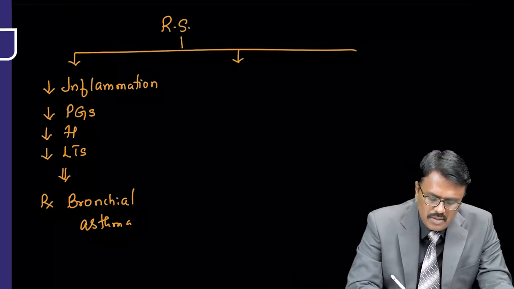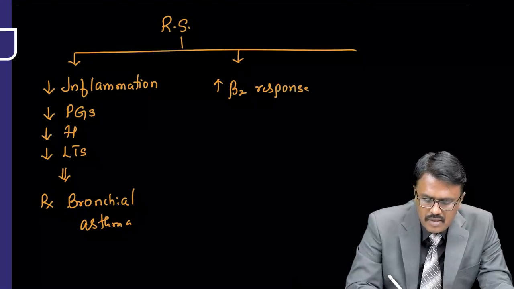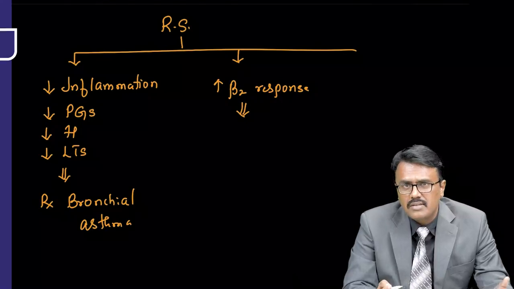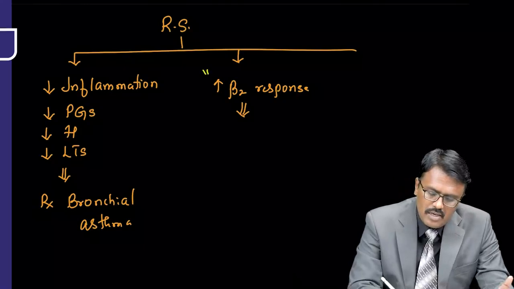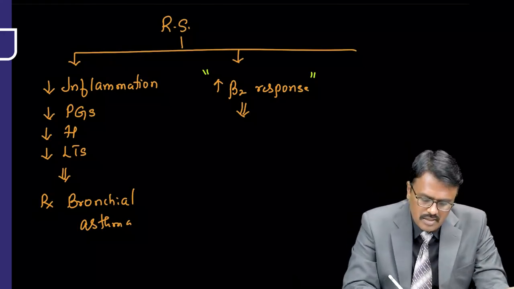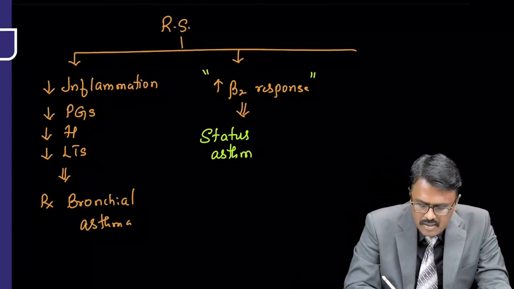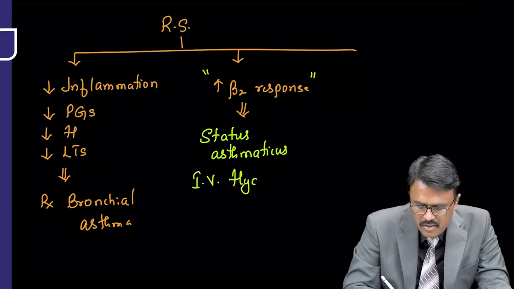Another important aspect of steroids is that they are known to increase beta 2 responsiveness. Now, what is the advantage if they increase beta 2 response? They are particularly useful in status asthmaticus. When the patient is in status asthmaticus, we know that steroids take a long time to work. They are not going to work immediately, but the advantage is you have to dilate the bronchus, and if they increase beta 2 response, the bronchodilation will be faster. So that's the reason why these are used in an attack of asthma, that is status asthmaticus. That's why in status asthmaticus, what is preferred is IV hydrocortisone.